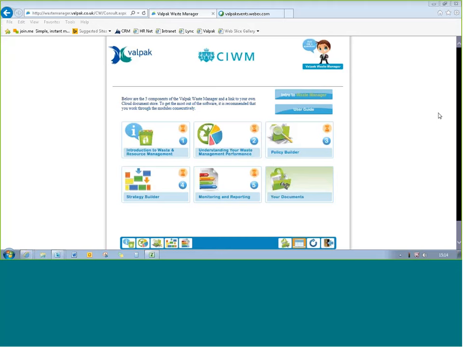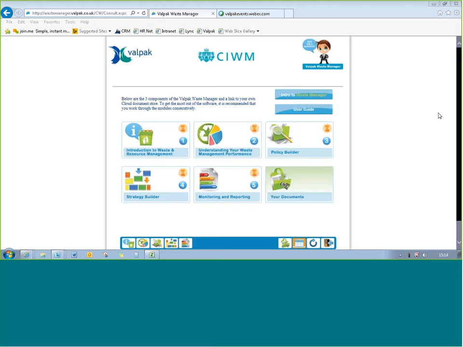The second thing that we'll be doing is looking at the legislation that affects your business and how do you stay up to date with that legislation and ensure that you comply with it. Finally, for ISO, you also need to look at your current performance and track and monitor that performance and set some meaningful targets on how you intend to improve on it. This system has a very similar process to that. So let's take those one at a time.